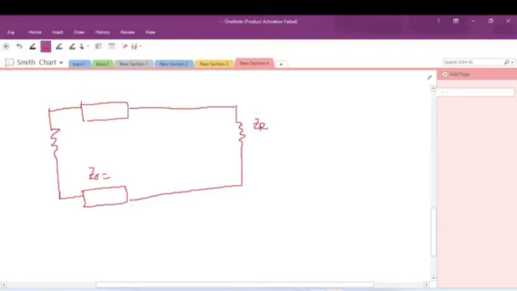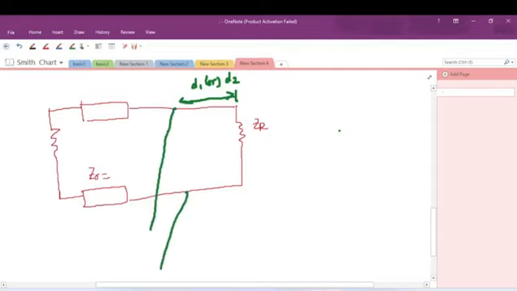From the load, at some distance d only, we are placing our stubs, right? Whether at distance d1 or d2, we are going to place the stub. So either you can place it at distance d1 or d2, right? Since it is a shunt stub you have to insert it in a parallel manner. Since it is short circuited you have to use the symbol like this, right? And this is nothing but L1 or L2, that's it.